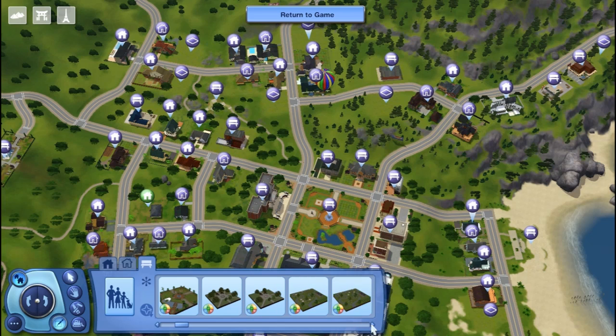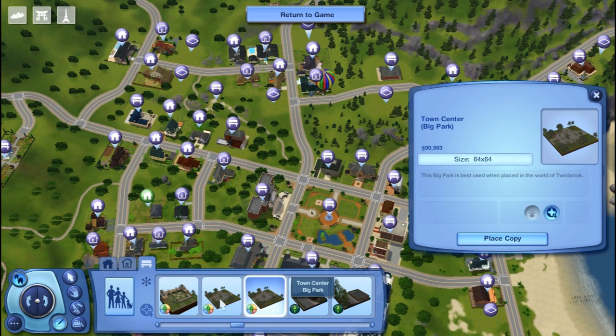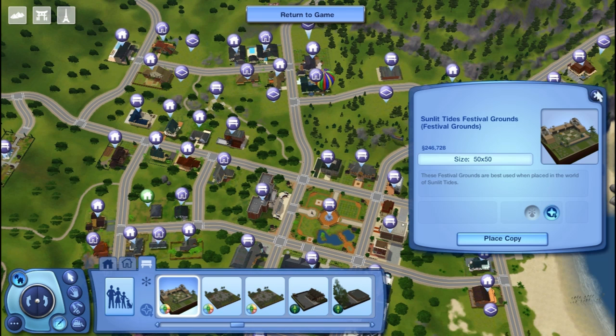Festival grounds, Crow's Nest. I guess these are just different festival grounds. All warehouse festival grounds. Memories of Riverview, Small Park. More parks. Where's the tanning salon? I don't know where the tanning salon's at.